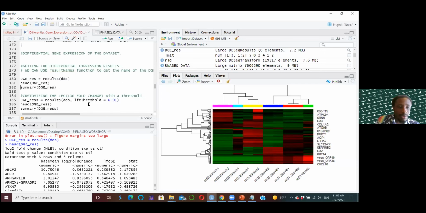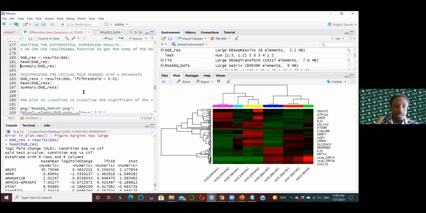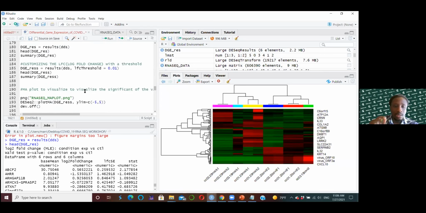So here, what we are trying to do is, because some of these log 4 change are very small, we are trying to discard them. When you run the results function, the log 4 change threshold that it uses is 0.001, but we are trying to increase the threshold to 0.01.